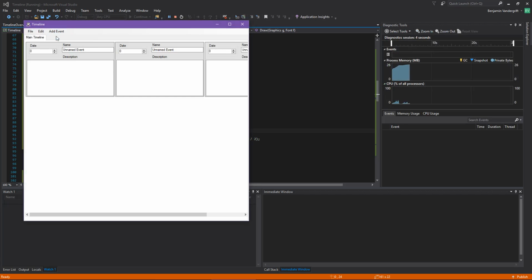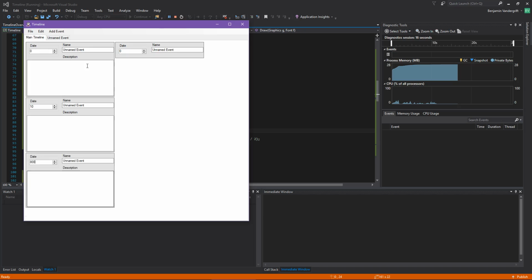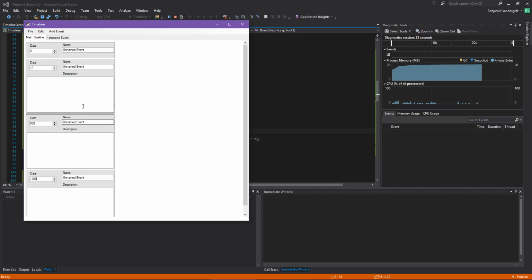So I want to add some events. Let's put this one at 10. Let's put this one at 800. Let's put this one at 1200. And let's take our split timeline and put it at a good old 150.